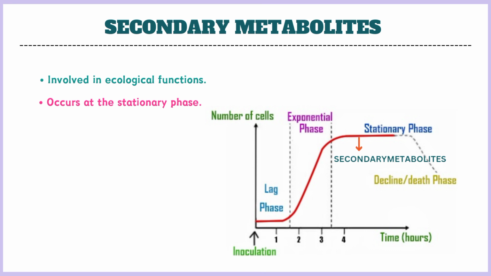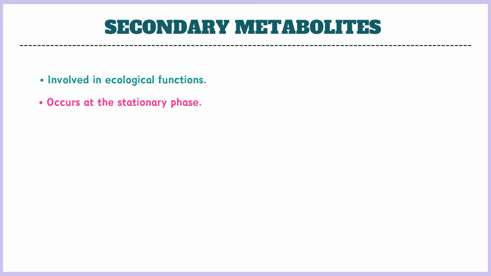It's a very important question for your higher or competitive examinations. Now, they are produced in very small amounts and are very difficult to extract, so their isolation, purification and extraction processes are very, very difficult. They are produced in very small quantities because they are not essential for plant development.